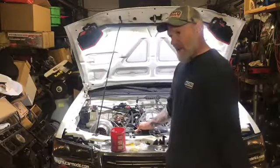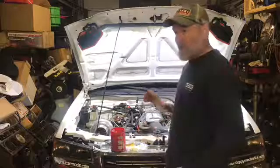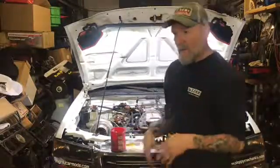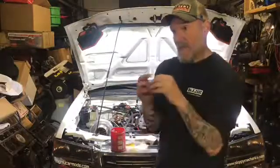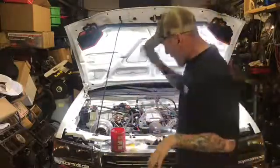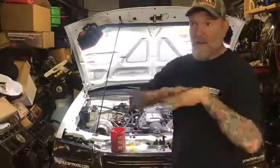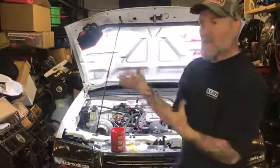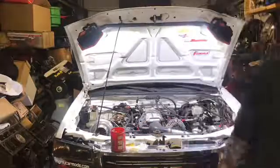If that doesn't happen, I think I'm going to have to pull the injector rails up and change all the injector O-rings on the rail side and the intake side, because who knows, I could have ripped one. It could just be the air underneath the engine compartment floating around. It could be misting it and then evaporating it immediately, and this is leaving the smell there. So, alright, I'm going to pause you guys.